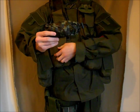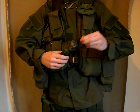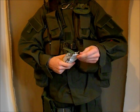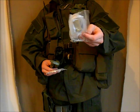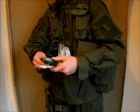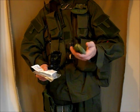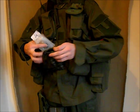Here is my water filter. This is made by Pure Easy, like the replacement filter, of course. And basically this comes in a digital woodland camo bag. And here's everything I need to filter my water. There is a manual for the filter, the hoses and maintenance items such as lubrication oil and sandpaper to keep the pump pumping, and of course the filter clean. There's another filter in here, and then there's the water filter itself. So it works fine, actually. I've tested it out and I didn't get sick from the water, so I guess it works fine.